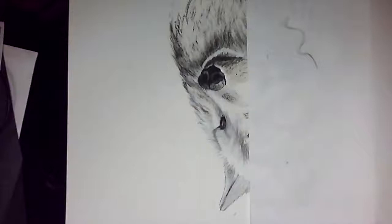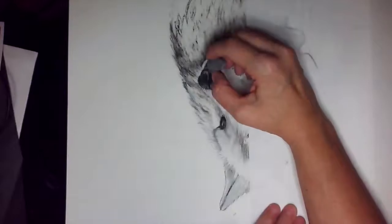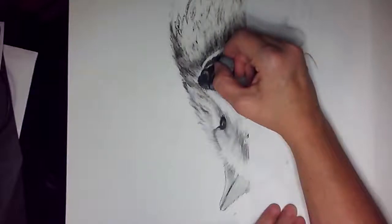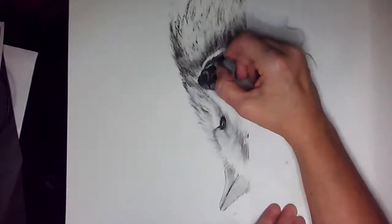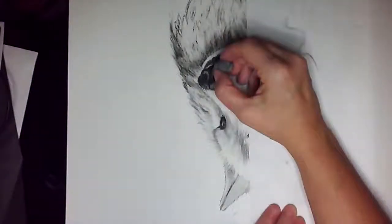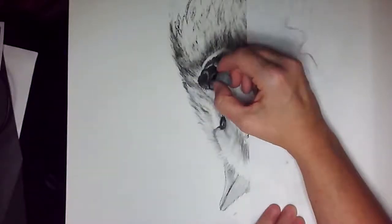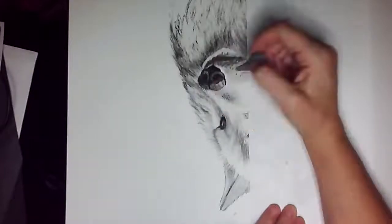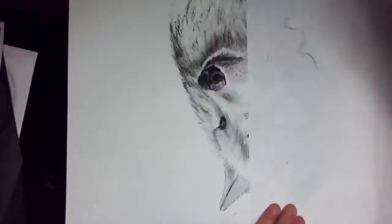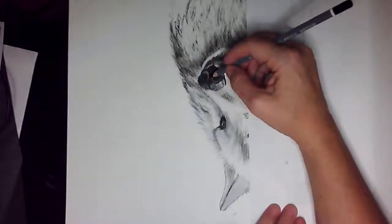So hopefully you can see the difference that we've done here. It seems like when you watch a work in progress video in fast motion, it's just more fun. It's like watching it on Sims, where they just do the strokes and it magically appears. I will probably do that with this video when it's finished. When we finish this painting, I'll go back and do a fast version to watch.